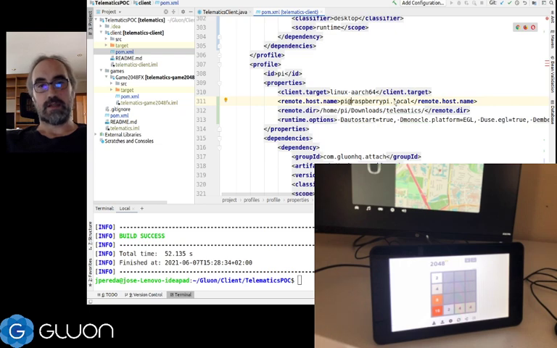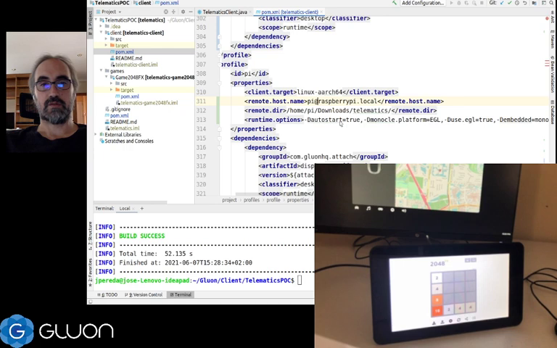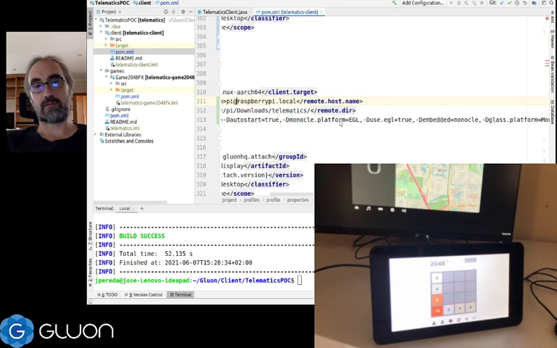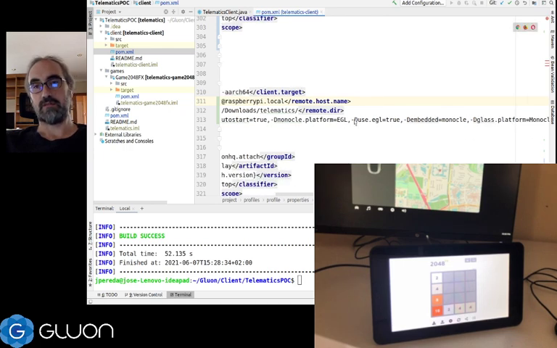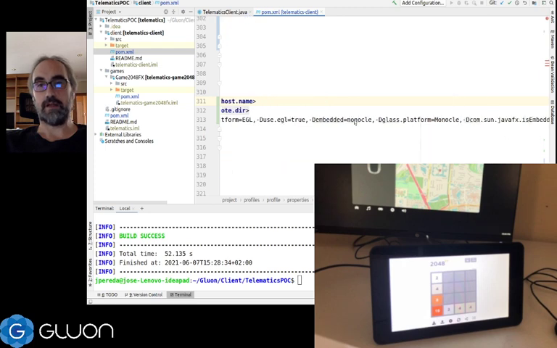And I'm going to select a directory where we are going to copy the native image. So in this case, home Pi downloads, for instance, Telematics. And the runtime options here allow us to run like a Monocle platform and all the options we need to run with Monocle on Linux, even if it's a native image.